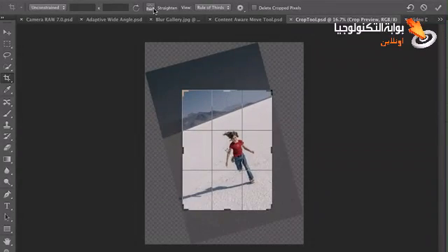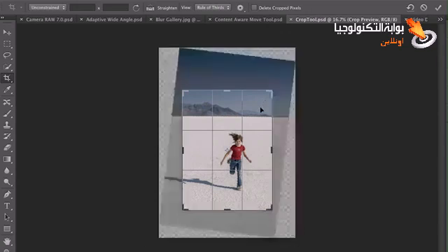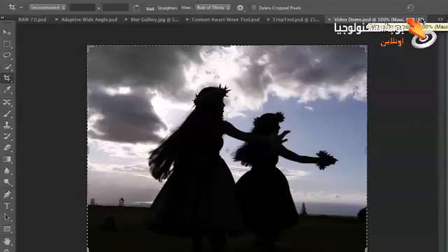Then finally, my automatic straightening tool right here at the top. I can then click on the horizon and drag and instantly straighten that, double click, and get my image just the way I want it with the new crop capabilities. Okay, let's finish this off with video. So video is now inside of Adobe Photoshop CS6. That's right, you heard me correctly.